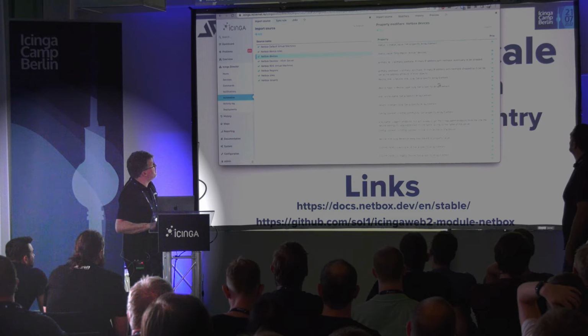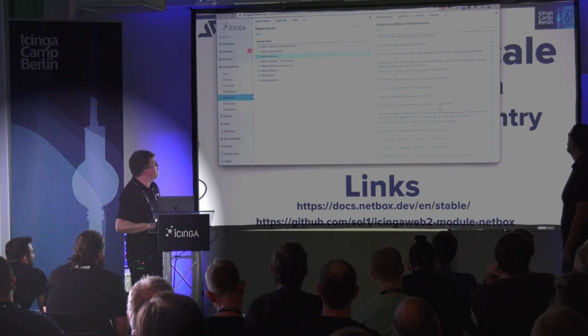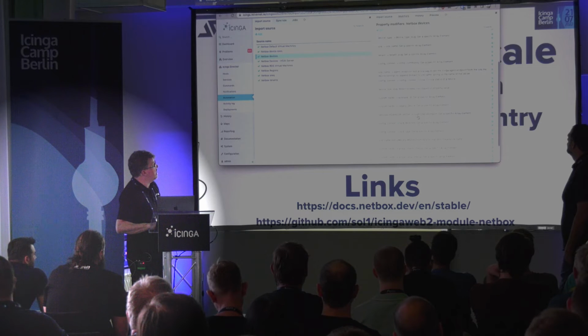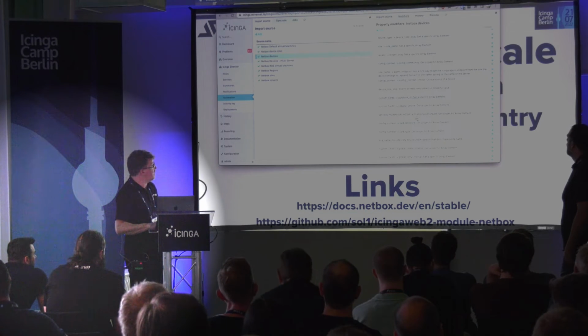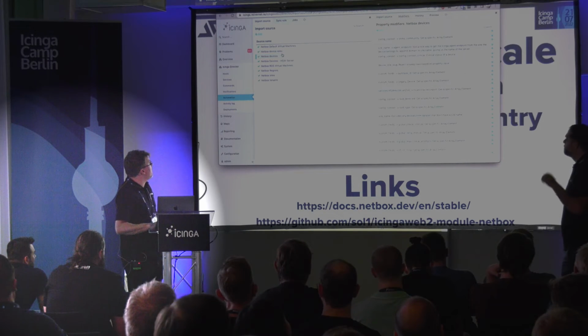We pull out a bunch of modifiers, we only import active devices, for example. We're pulling out the config context with the SNMP community, site name. We pull out custom fields to link them to CRMs for notifications. All those other kinds of things. All this is stored in Netbox and updated automatically.